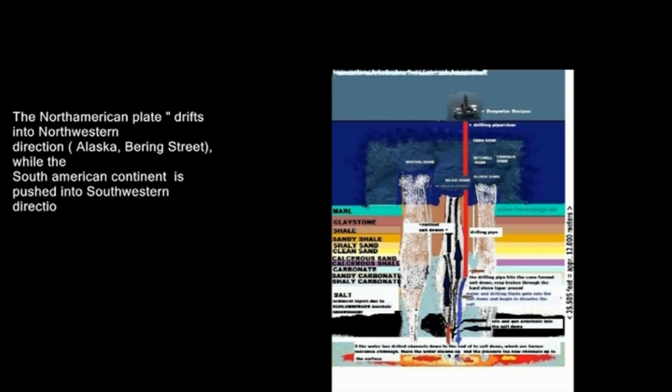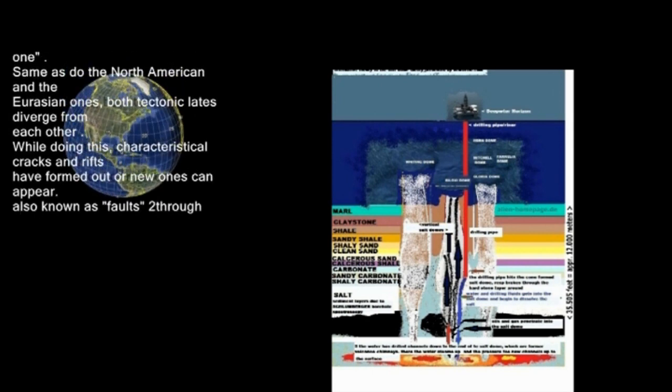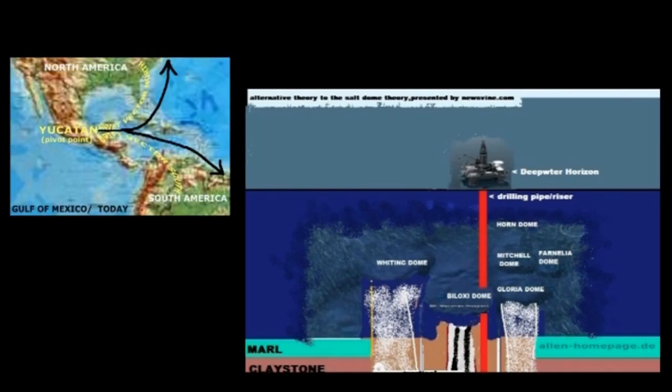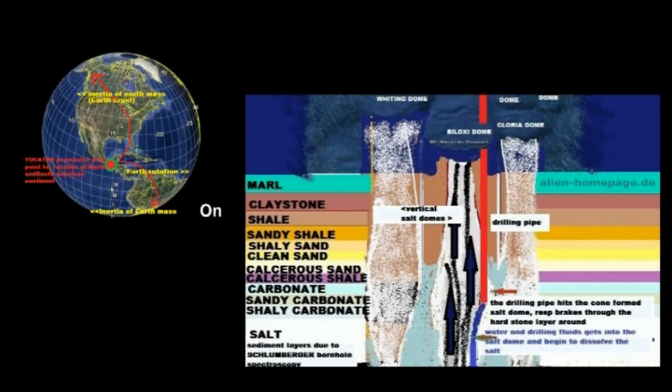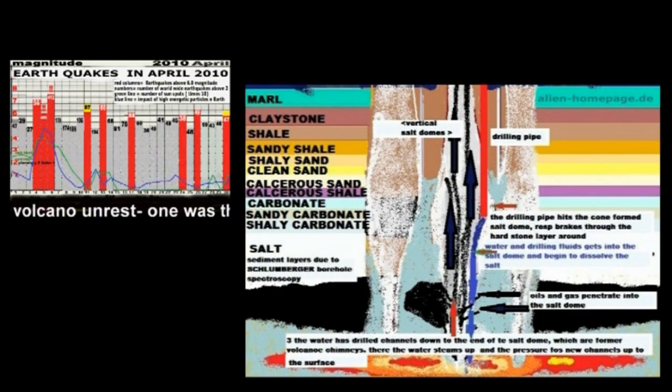Deepwater Horizon had to drill a new route to the oil. It cost BP more than 2 weeks and millions of dollars. They were informed during a safety meeting that somewhere in the neighborhood of $25 million was lost in bottom hole assembly and mud. And you always kind of knew in the back of your mind that when they start throwing big numbers around, there was going to be a push to pick up production and pick up the pipe.